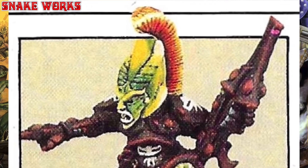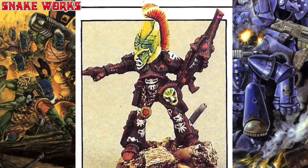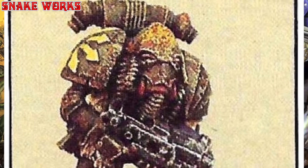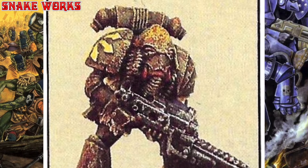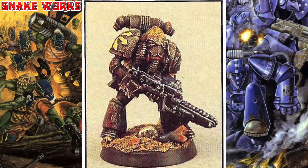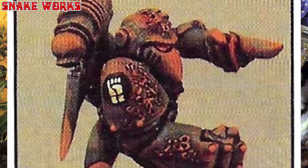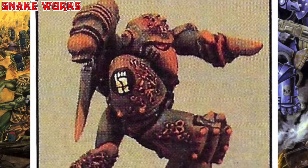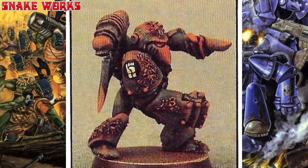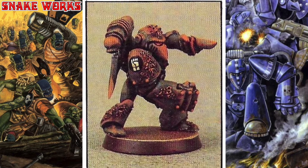Yet another Eldar now with a very scary looking green face, and to top it off, he even has another little green face tied to his waist. One of the earliest Chaos Space Marine sculpts now, and this marine looks very gritty indeed — I do like the blood spatter effects going on here. One of the RT-B01 plastic space marines up next, and this one appears to have had some texture added to his armour, giving him an almost Nurgle look, but he still has that Imperial logo on his shoulder plate.